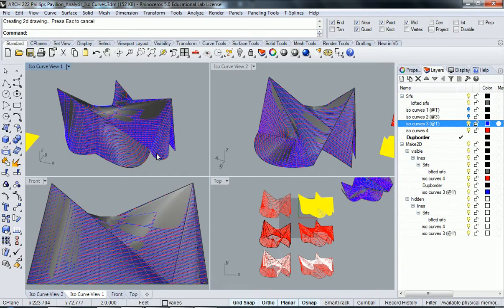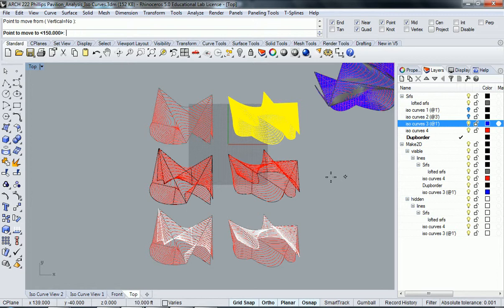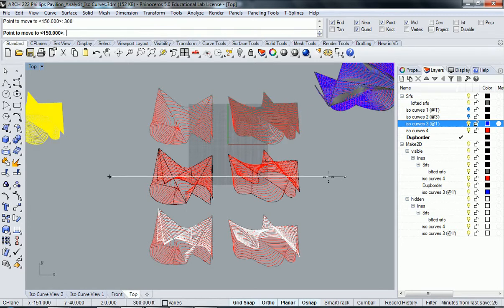I'm glad it's taking that long, because I just wanted to show you guys how long it can take sometimes for something to be made 2-dimensional with the command. And it did it. So now I'm just going to move this over. That's too much.